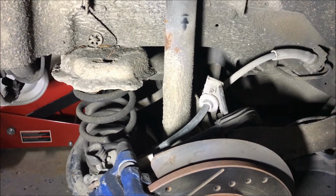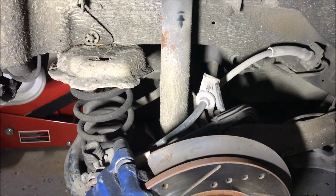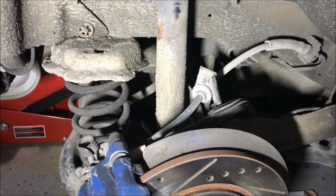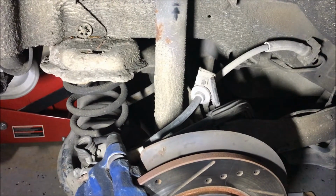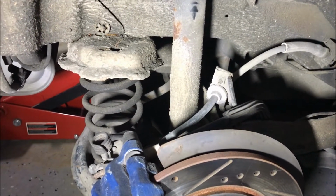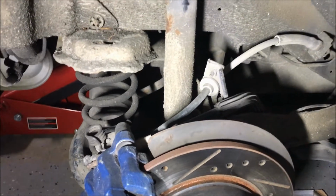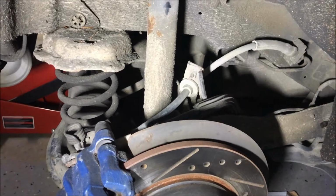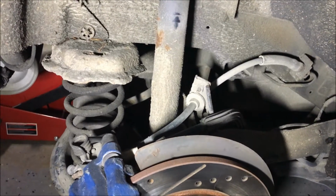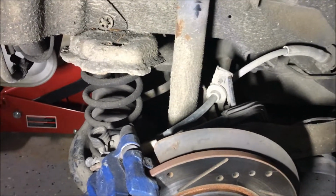Typically on these kind of rear shocks, the top mount is inside the vehicle. You take some trim away and undo the bolt. On this generation of Focus, it is not. The attachments are in the wheel arch here. There's a casting on top of the shock absorber, and it bolts up with two 10mm bolts.